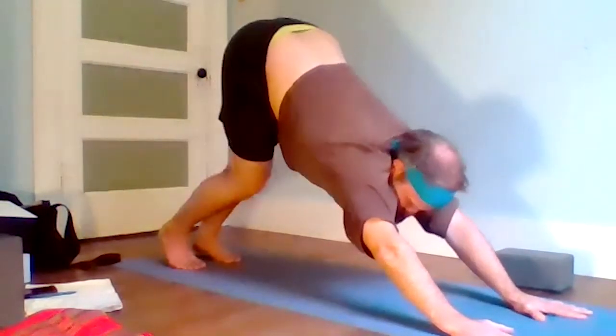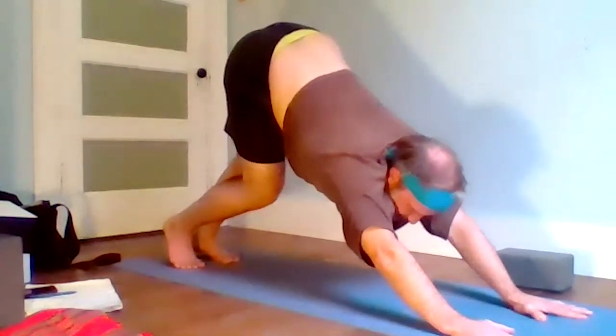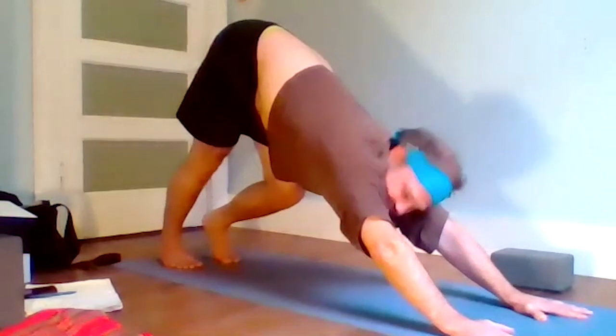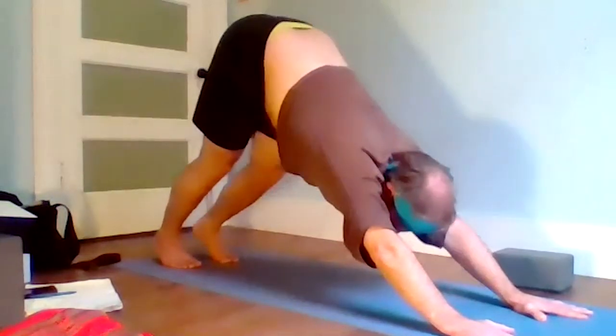Yeah, for years I thought my feet had to be in the exact same place and my hands had to be in the exact same place. And then somebody said, just wiggle your feet a little bit and find that adjustment that works for your body.